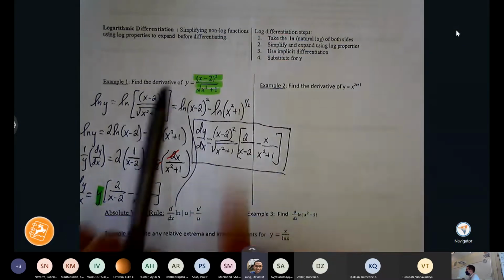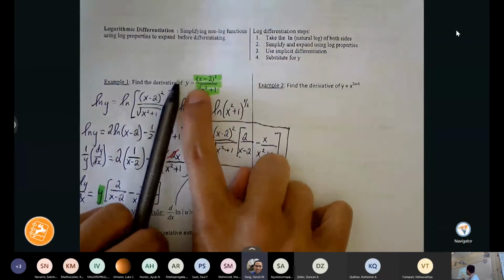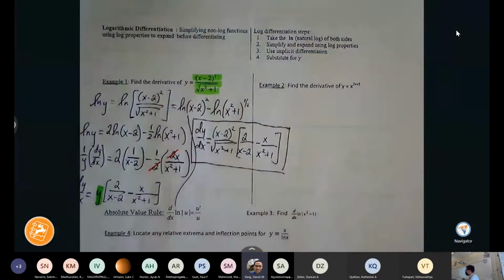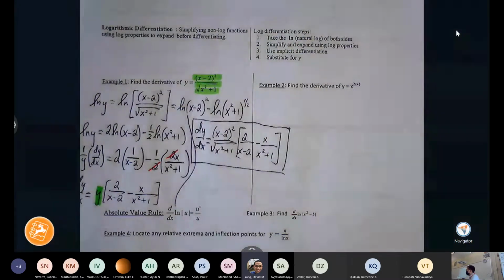All right, so we only want to do log differentiation when there's no logs in the equation, so that we can introduce logs so that we can take advantage of the properties. But if there's already logs in the problem, then we should be able to jump directly into the properties without having to do any additional adding of any element. Okay, any questions with one?